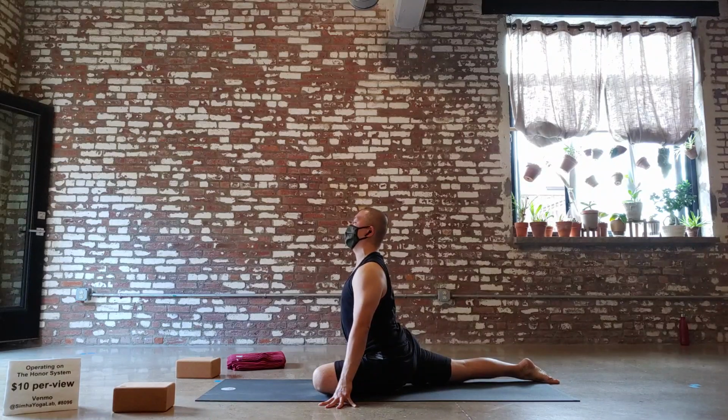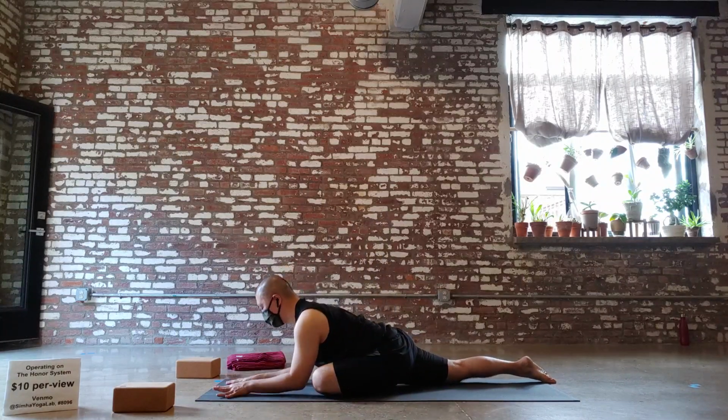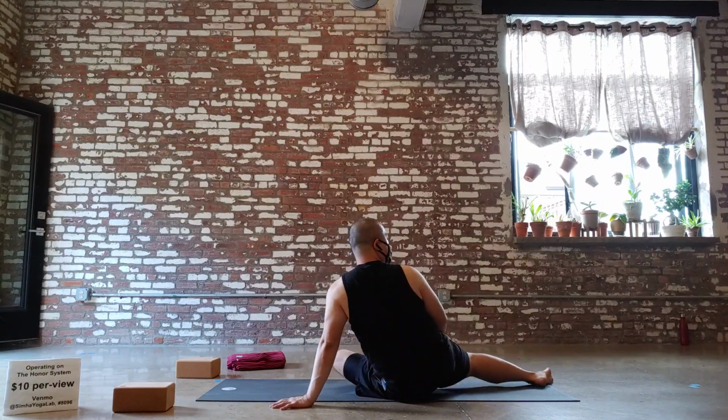Lengthen it through your palms, through your spine, supporting with your hands. And then start to draw forward. You can stay in your forearms. You can make pillows with the hands. Take a few breaths here.